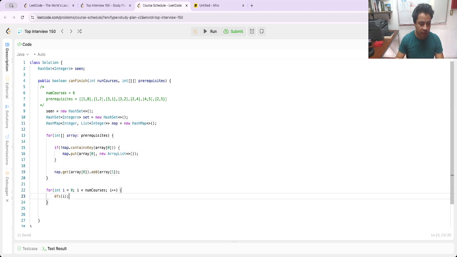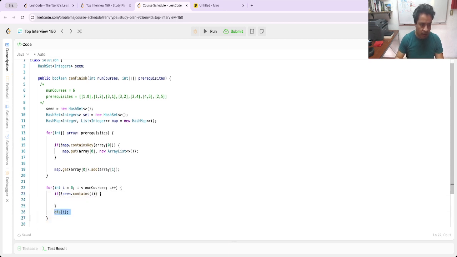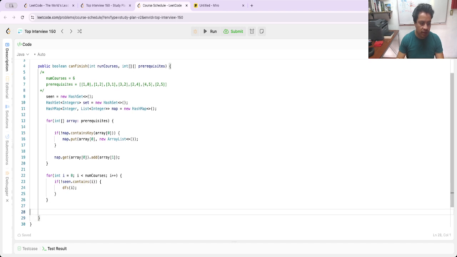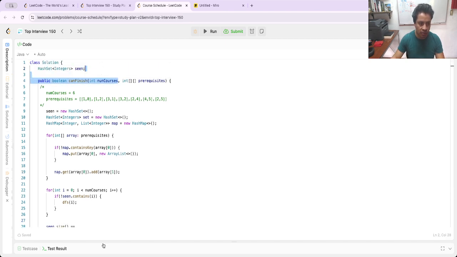Basically, if seen contains i but negative, it is not contained, then put the dfs, and the final is if the seen dot size is equal to the num courses, it means that it has completed all the elements.